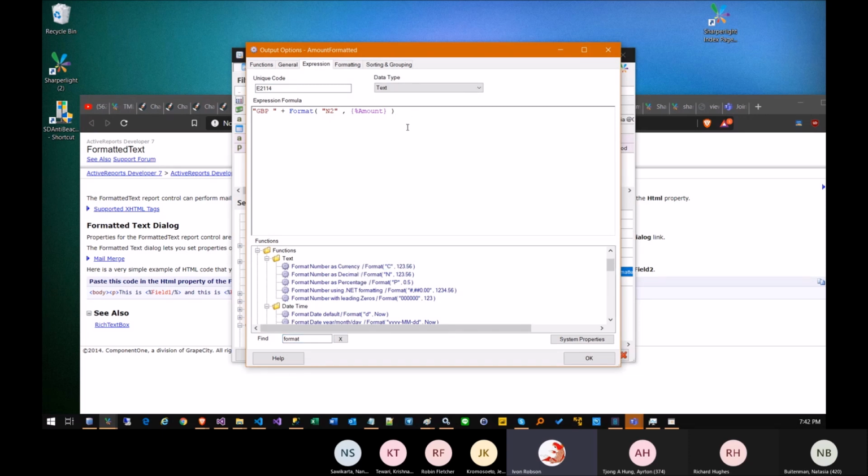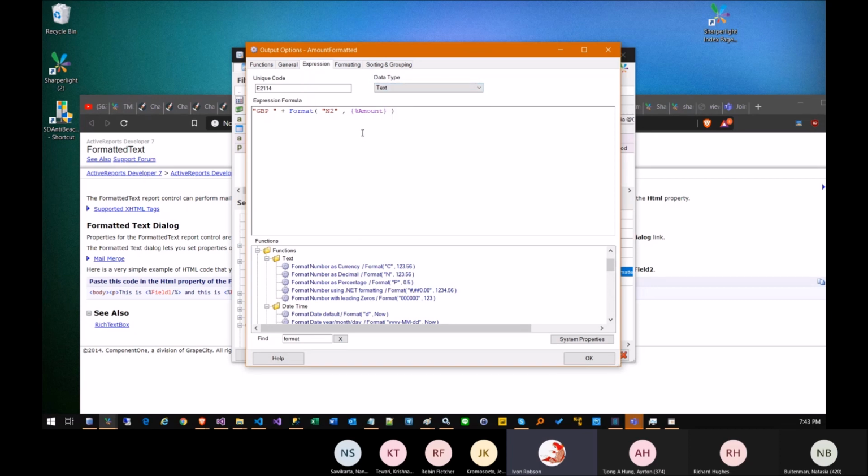So for example, if I look at this one here, that's going to remove the decimal places. So n, and if I want 2 decimal places, I do n2. Very similar to the page designer in that regard. So here I said British pound sterling plus, and then format n2 means 2 decimal places, and then I set this as text.